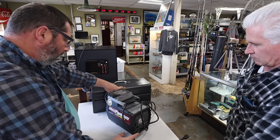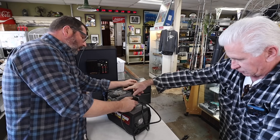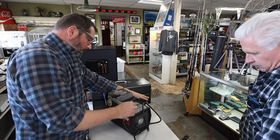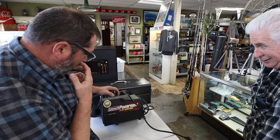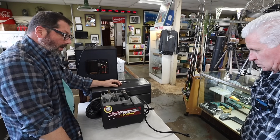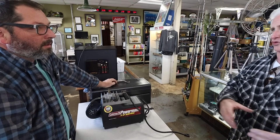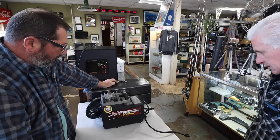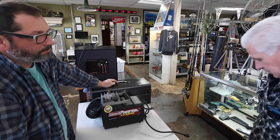It's a little Coleman compressor. It's also got an inlet so you can use it as a vacuum pump — you can do either with it. Works fine. I just use it as a tire inflator, but I've got a big compressor so I really don't need it. It's a little guy. If you want to quickly inflate some tires in a garage, it'll pump a tire up quick. It doesn't have enough volume for running air tools — you'd need a bigger blower for that. Something like this for me is like $10. We're not doing good so far.